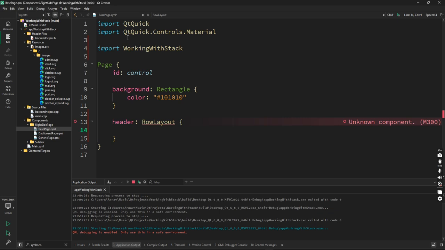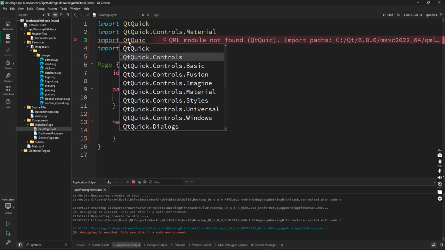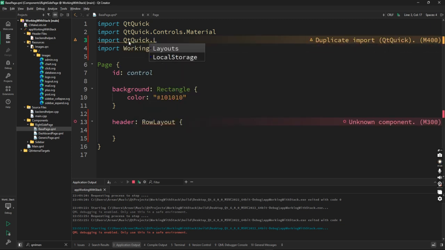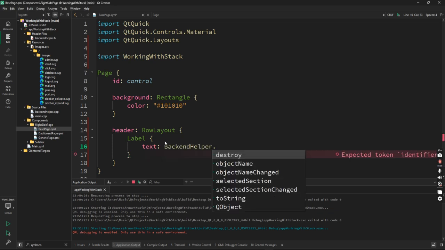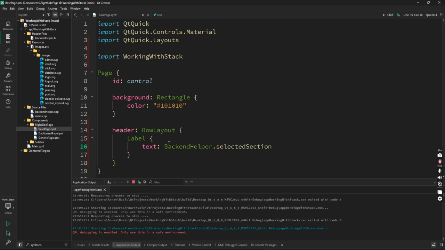For layout, you have to import QT layouts. Here you will say no need for spacing also. So the left side will be a label. The text of the label will be, let's say, backend helper dot selected section, something.